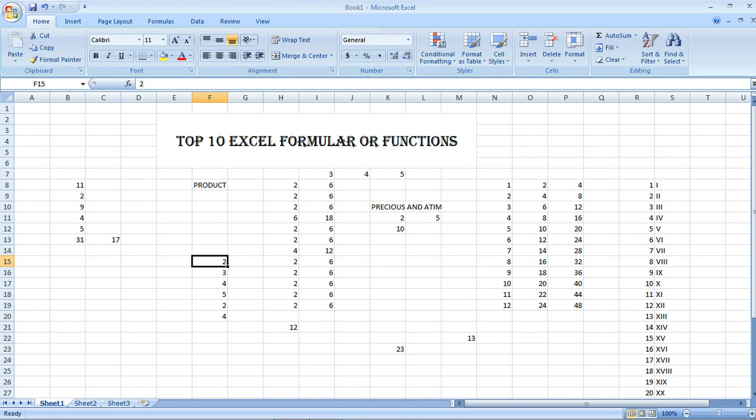Now average simply means 2 plus 3 is 5, plus 4 is 9, plus 5 is 14, plus 2 is 16, plus 4 is 20. Now to get the average, this is 20 divided by 1, 2, 3, 4, 5, 6. So that will give you the average.